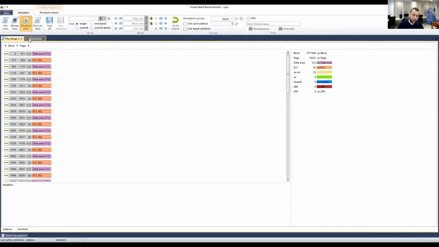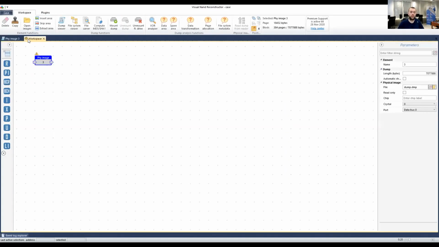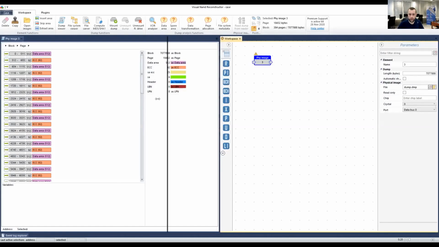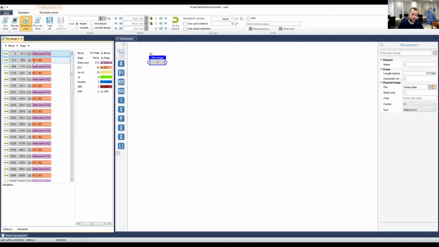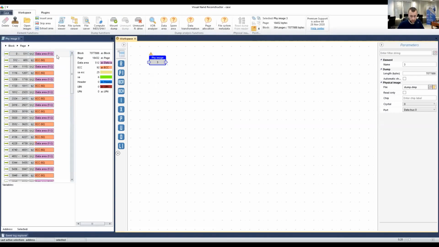I use a lot of the features we have in the Visual Learning Constructor, where you can actually split windows. It's very useful. Right click, split windows. Now on the left side, I can see the page structure, the data areas as well as ECC. This controller has quite a specific page structure. It's very similar to other Silicon Motion controllers, but the data area size is a little bit strange for a scrambled device. Anyway, here we have the page structure, and now we want to find the ECC code for this particular controller.